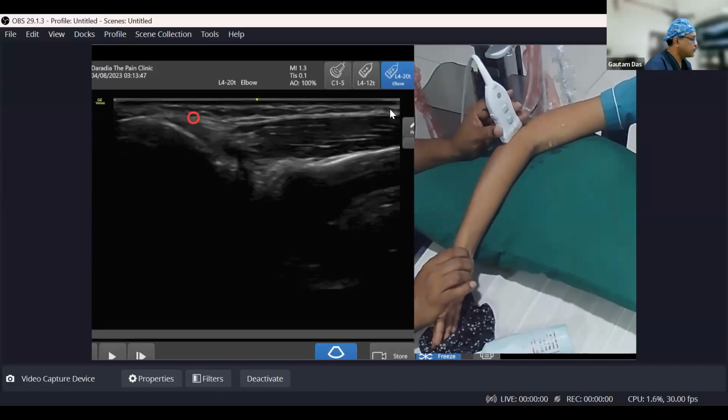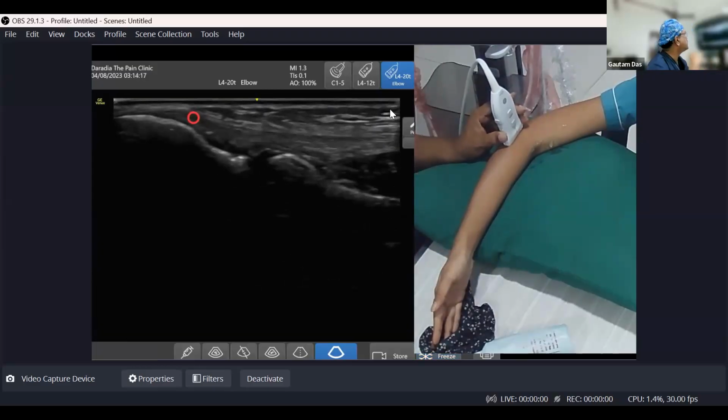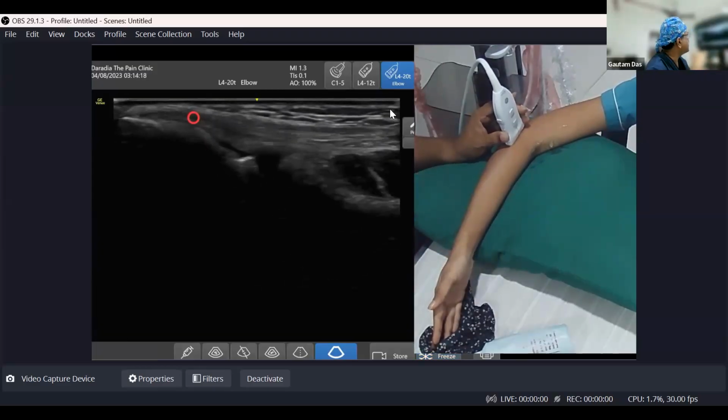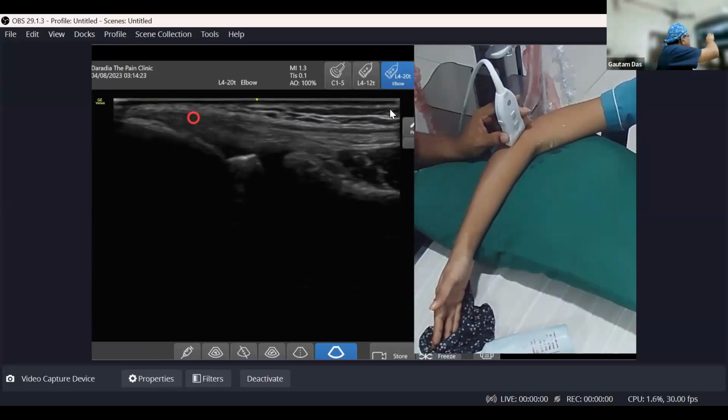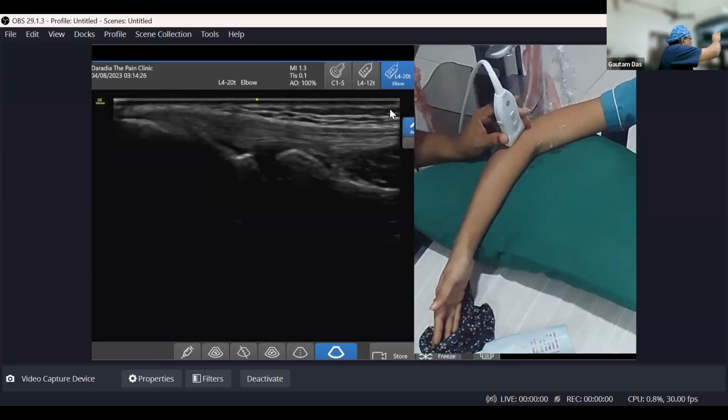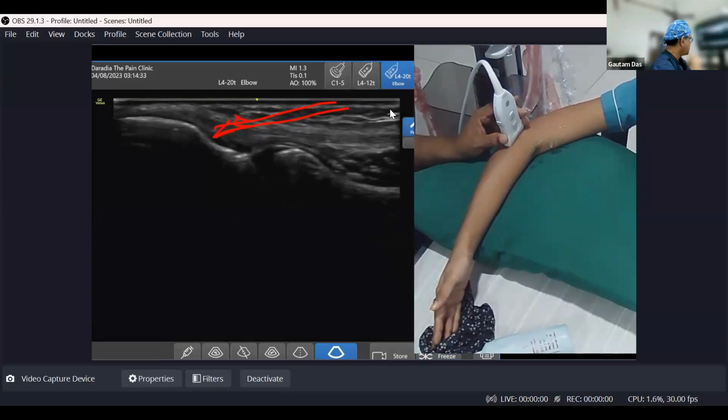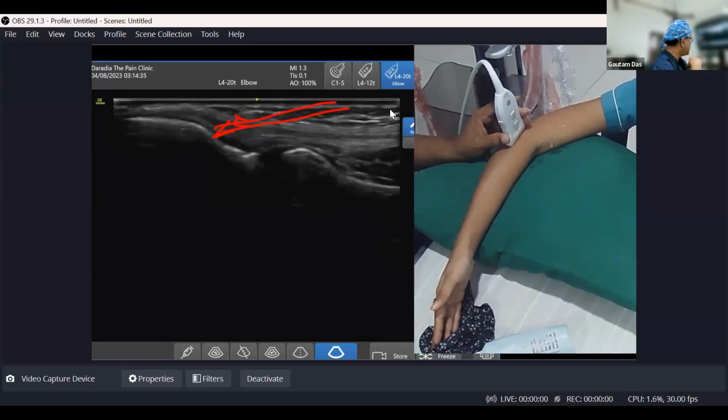And if I used to go, the most common is your tennis elbow. Though tennis elbow is a misnomer, it's basically tendinosis of the common extensor tendon. So if you go for the tennis elbow injection, then your needle should be coming like that, and it should be puncturing multiple times so that the vascularity will be increasing, and that is the best way to treat. And you can give PRP. PRP has better evidence than the steroid. Steroid never gives you the substance of the tendons. So you have to give it either below or superficial to the tendon.